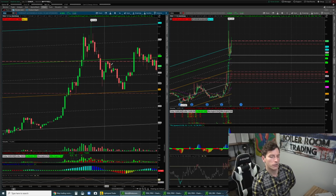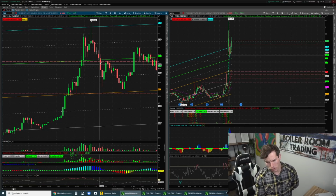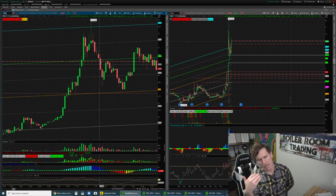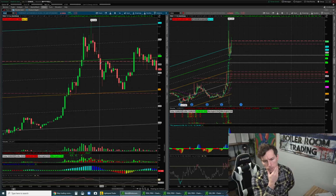Didn't get the full move down to here. Took off the full position on this candle. So didn't get the full move with big size, but I got a good chunk of it. And again, overall, with the amount of shares that I was trading, which was 15,000, and the amount of money I made, it's not bad, but you really should be catching a little bit more of a bigger move with bigger size when doing something like that.